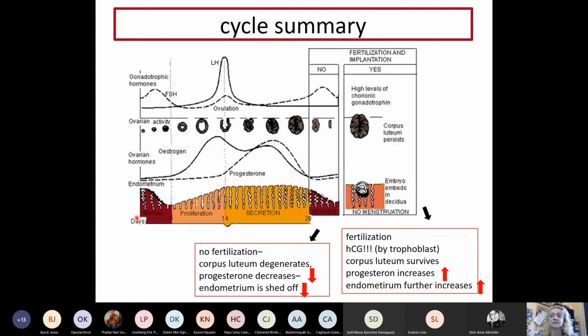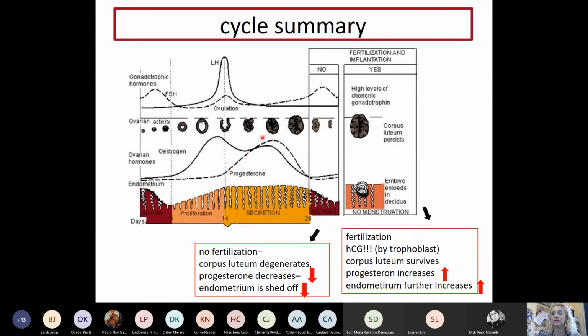So for practical reasons, we consider day 1, the menstruation day 1, and then about 5 days later, when the estrogen levels start to increase, this is when the uterus endometrium will be built up. And this is the proliferation stage or phase of the uterus due to estrogen. Okay, I will show you this in detail, of course.